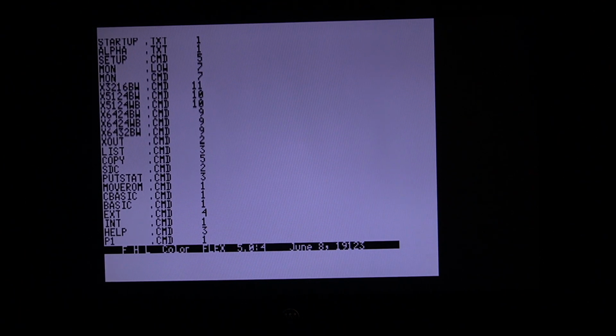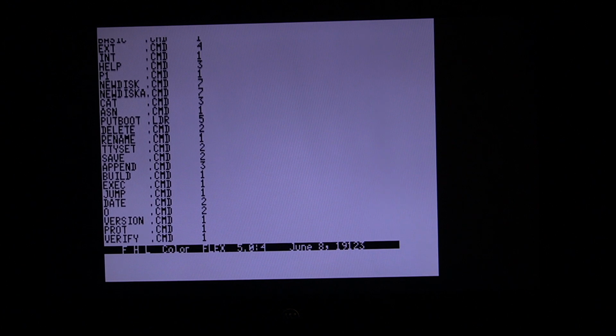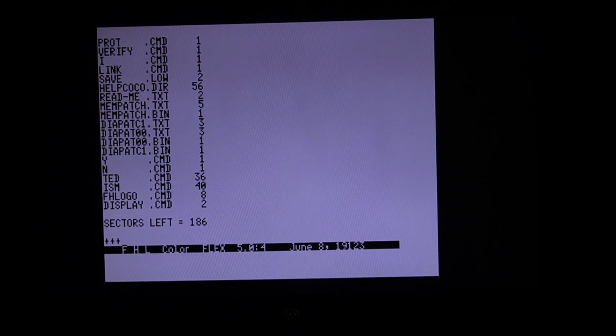So this is my big announcement for today. I've posted these on the Internet Archive, and maybe someday soon they will also be on the Color Computer Archive, but you can use the DMK file in XRoar and the SDF file on your CoCo SDC, and now Flex has been restored to where we can use it in the 21st century. So this is my video for you guys today.